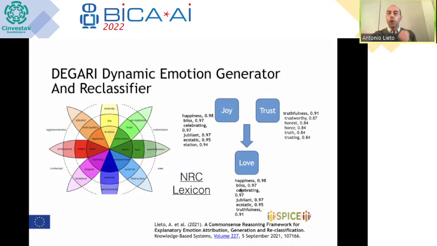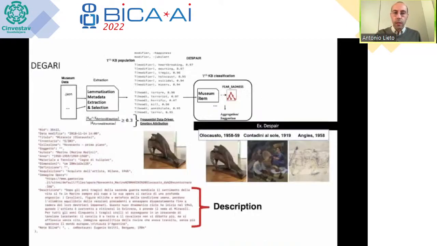So it inherits some elements from joy and some elements from trust, according to which is the head and which is the modifier. In this way, we were able to have a knowledge-based system using our TCL reasoning engine. Now, this TCL reasoning engine is equipped in a system named Degari that has been used in this particular case for affective recommendations in museums. This is an ongoing project that we are carrying out.